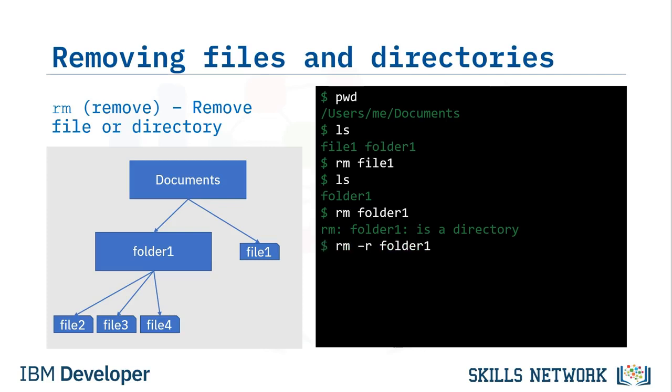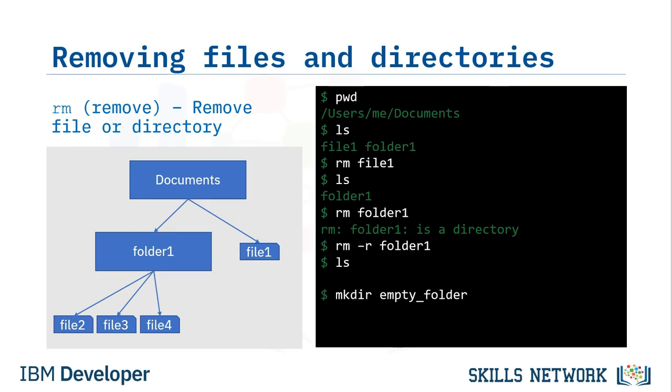However, you can easily get around this by entering rm with the -r option. The -r option means you want to remove the directory along with all its child file objects. Your Documents folder is now empty. Accordingly, you should always be careful when using rm with the -r option. It is very easy to accidentally remove folders of important data.